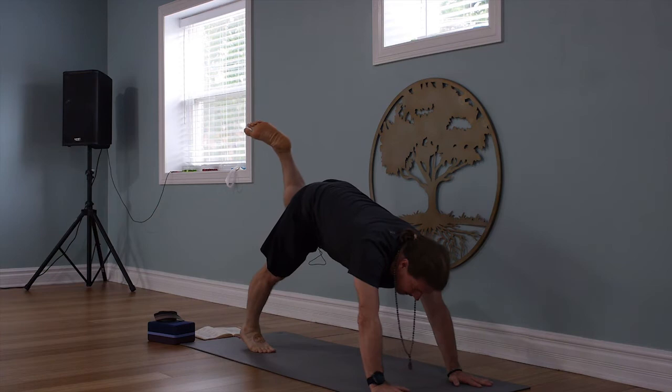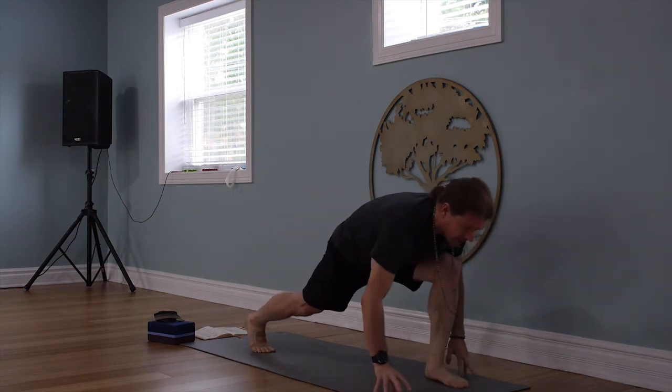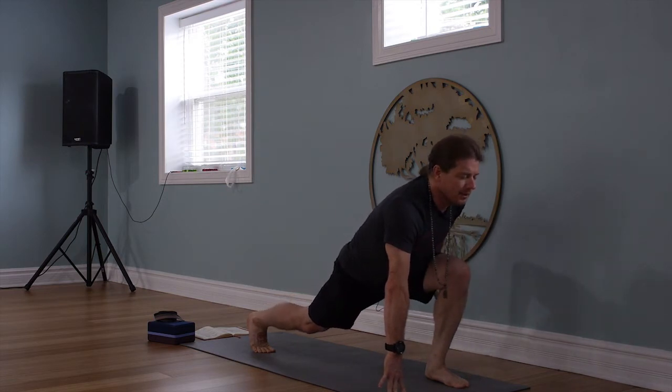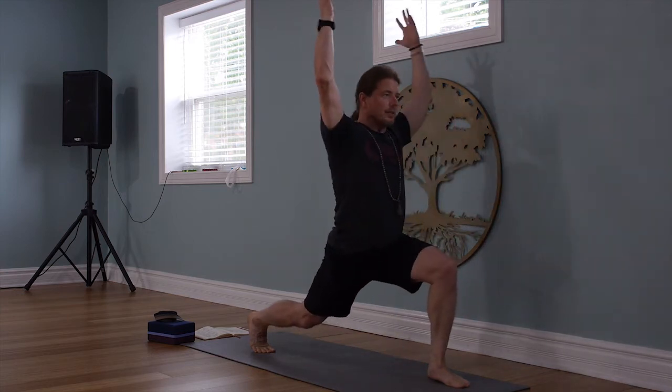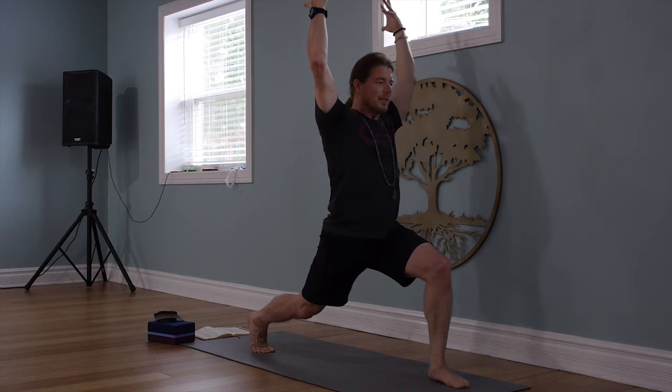Inhale, left leg rises. Exhale to a high lunge so that left knee is directly over that left ankle. As you inhale, spider tip the fingers, little up dog in the chest. As you exhale, sink the hips, the pelvis down. Inhale, rise to crescent lunge. Tuck the tailbone, navel comes up, heart begins to open.